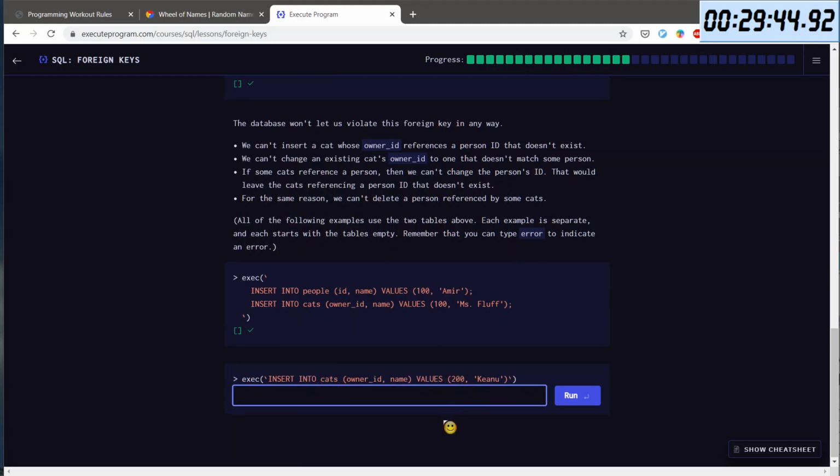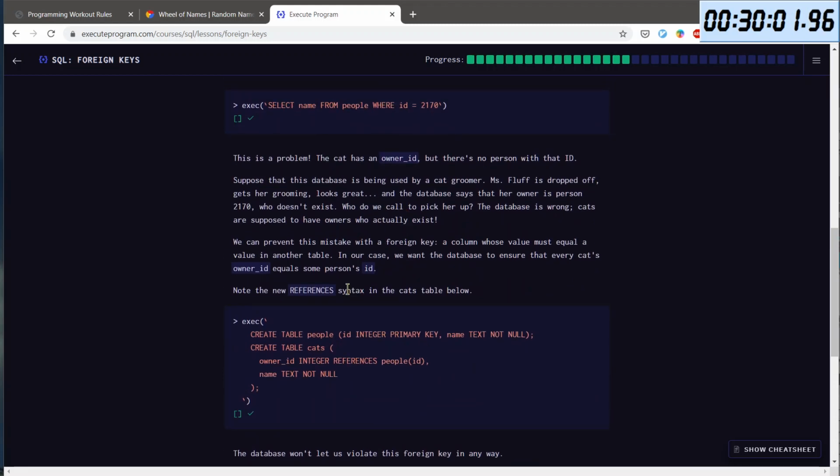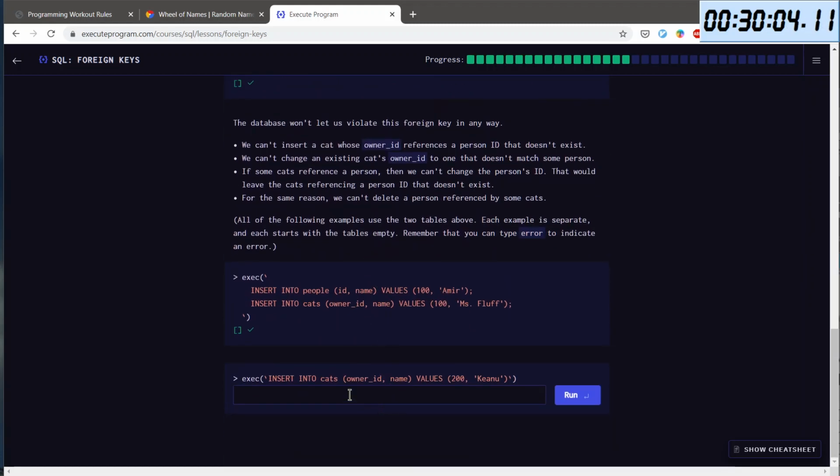So is this an error? No, this is okay because we still did the reference thingy, right? So this is okay. No, it's not. How come? Oh, yeah, because here we are inserting and we are already using those tables over there. So this is an error.